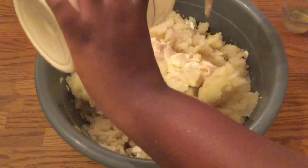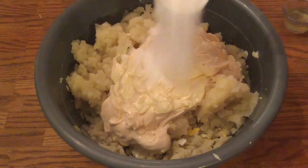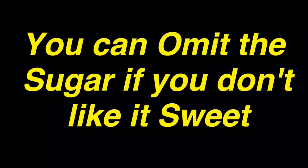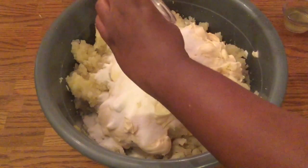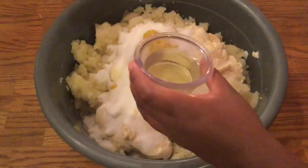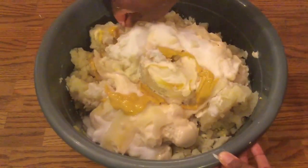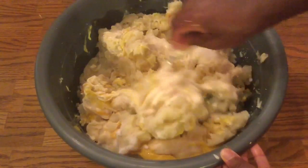I'm gonna pour the whole jar in. And this is optional. I'm gonna add in 1 cup of white sugar. I like my potatoes a little sweet. Two tablespoons of yellow mustard for color. And a little bit of the sweet pickle juice. We're gonna give this a good stir. Okay, I'm gonna go ahead and finish stirring this, then I'll bring you back.